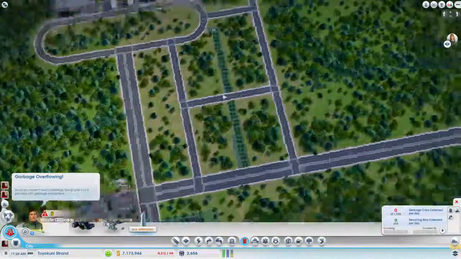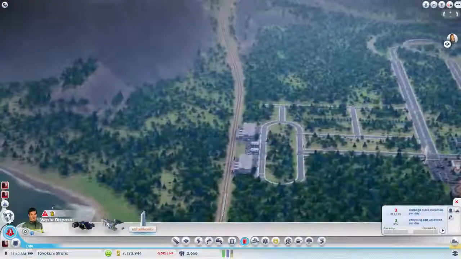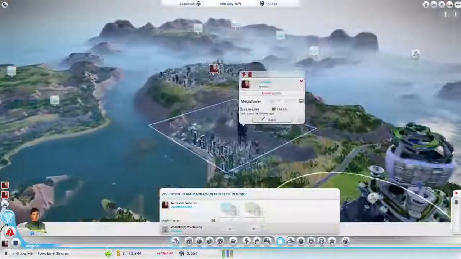That reminds me, we are going to quickly go to the other cities and send vehicles over to this city. Because we don't want to have to worry about that for a while.